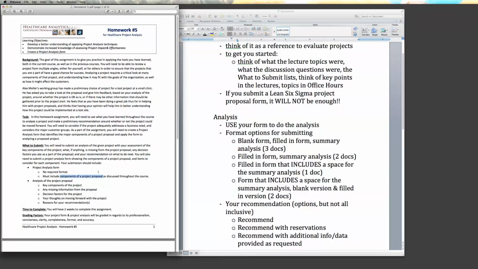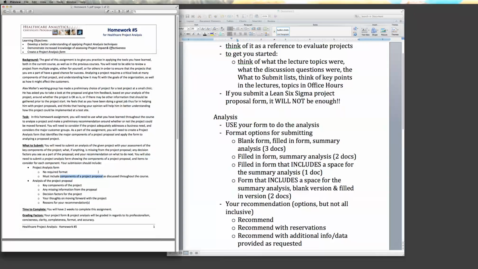So if you create your form and you do a good job with creating your form, you're going to be able to do part of your analysis as an objective. Do they have this or not? Yes or no? Okay. If they don't, you're going to document this component is missing, this piece is missing. If they do have it, now you're going to do a little bit of subjective analysis, okay, and you're going to take a look at it based on what you now know, okay?